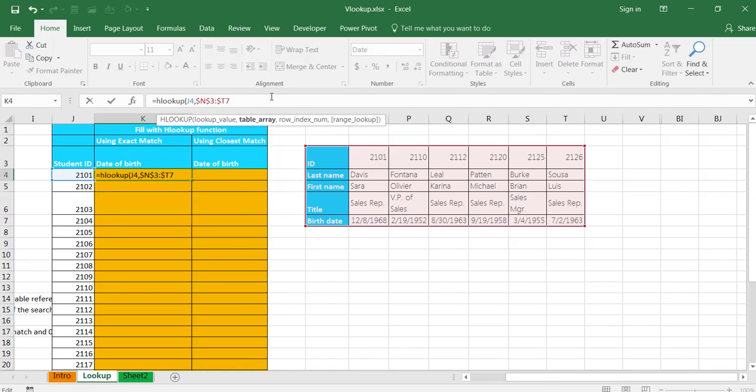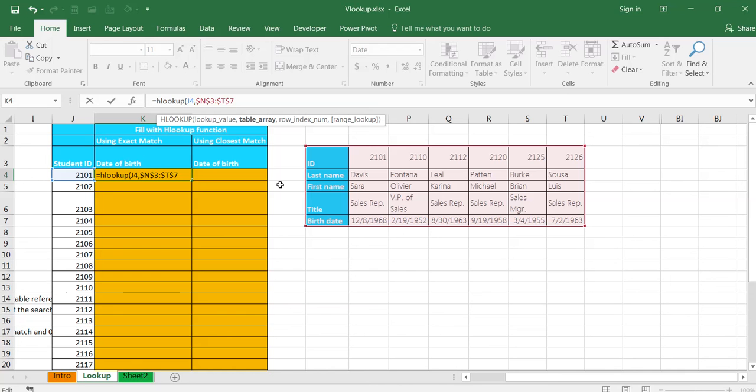In my next video I will be explaining more about why we should use a dollar symbol here and what is meant by static reference and dynamic reference.